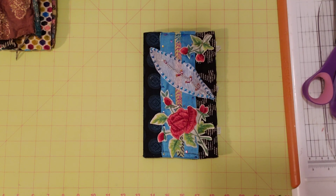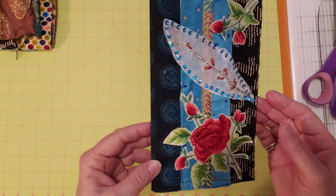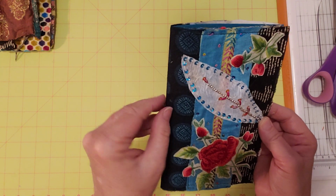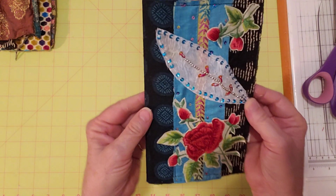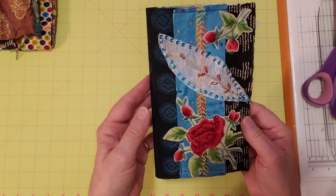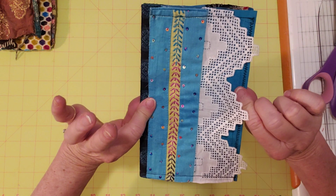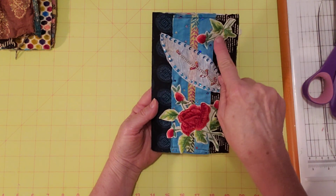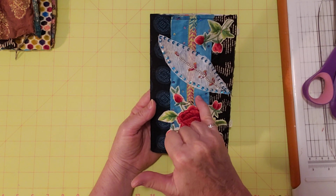Okay, I think that I am done for today. Here are those pieces put onto the front cover. And a little bit of fuzz. It's a fuzzy thing. But yeah, here's the front, the two roses and that little piece there. I could have actually done this either way, either like this or like this. But these roses stood out, and even this piece stood out so nicely with this pretty blue here.